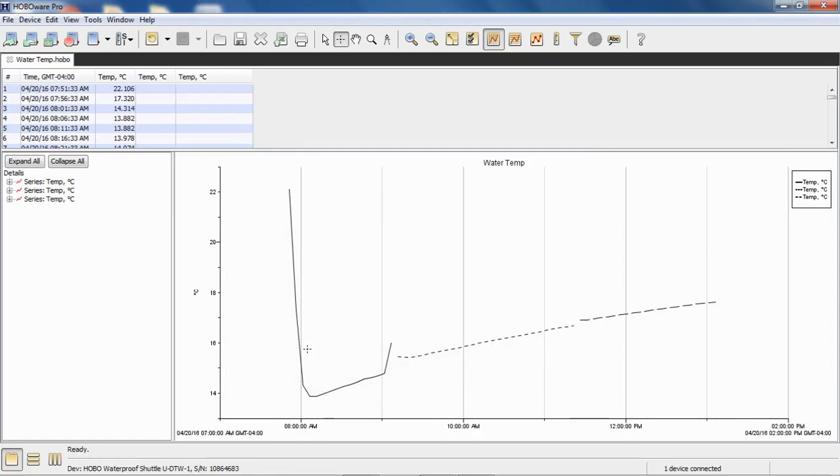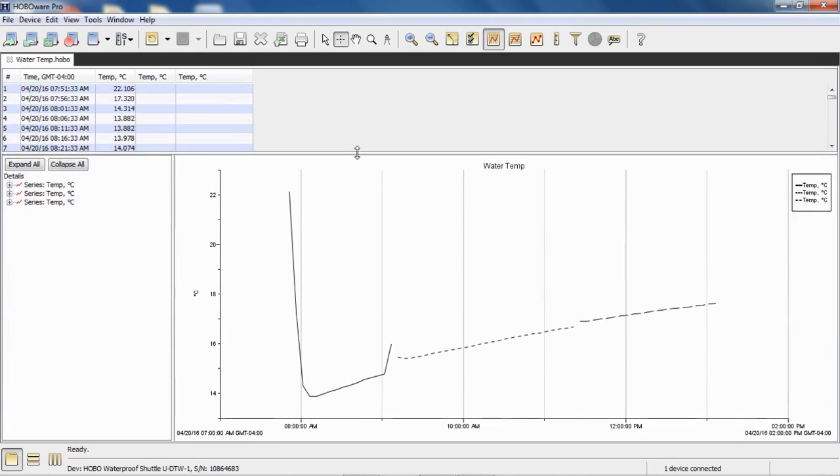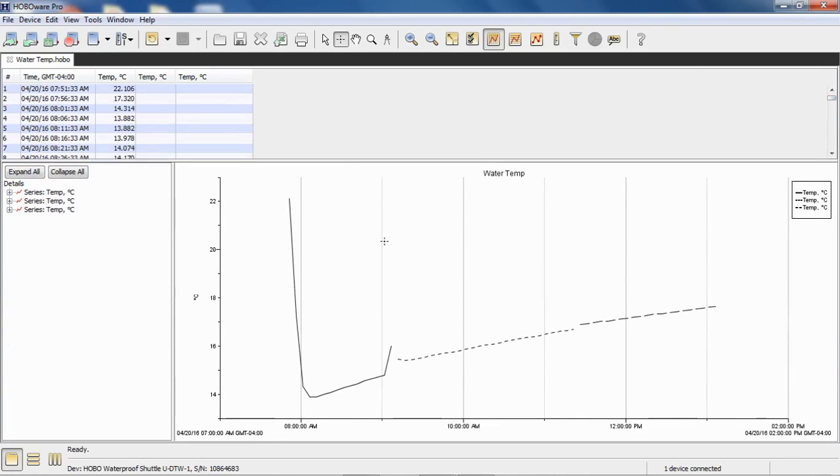However, each plot is delineated by a different line type. And we have 3 columns of temperature data instead of 1 that's merged together. So here's your first file's worth of data, here's your second, and there's your third. So it's a good thing to use, for example, if you had multiple loggers deployed in a specific location and you wanted to put them into one data file, but you didn't want to merge them together because they're from different loggers in different locations, but they're over the same time period or something like that. This is a good tool to do that.